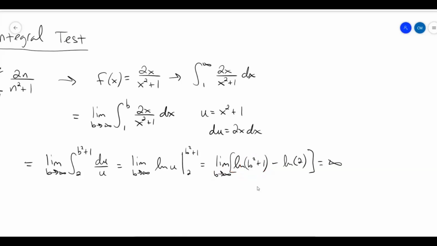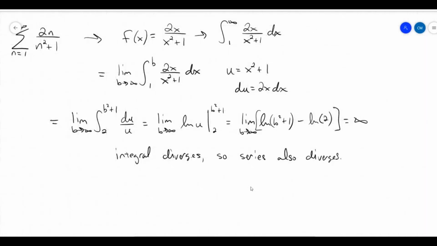And if we remember back to improper integrals, when we were talking about that topic, if you get a limit of infinity, that means this thing diverges, right? So this integral diverges, and so according to the integral test, the series must also diverge. Okay, and you can see that's what the conclusion of the integral test says. Basically, the integral and the series diverge or converge together.